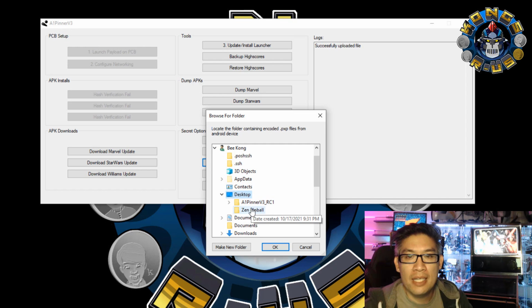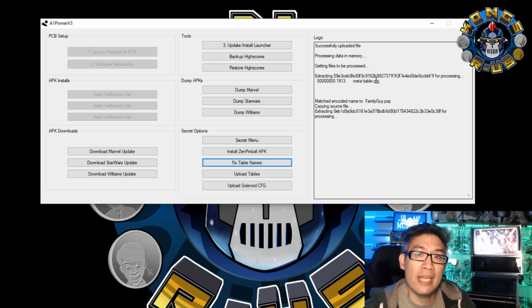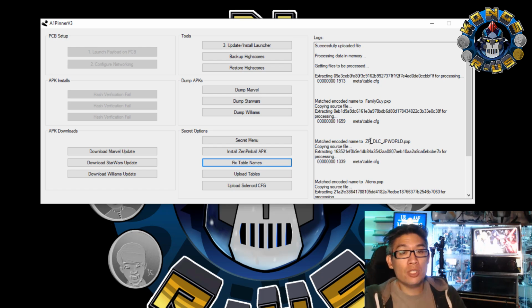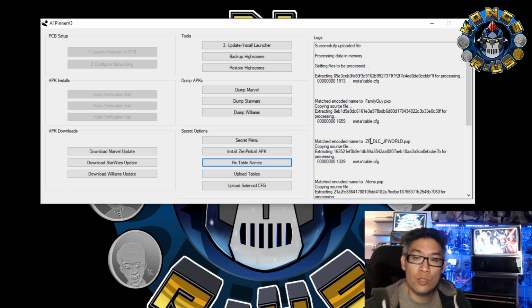Here is our desktop. Zen Pinball, hit the OK button, and it's going to start extracting each single one. So again, this was extracted and this became Family Guy. This one was extracted and this became Jurassic Park World. This is Aliens. Depending on how many tables you do, however little or as much as you want to, it's going to just extract everything and fix all your table names and get that ready to upload.